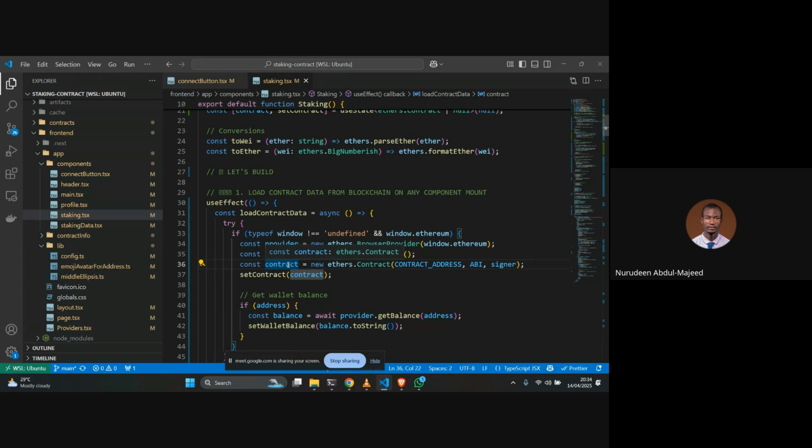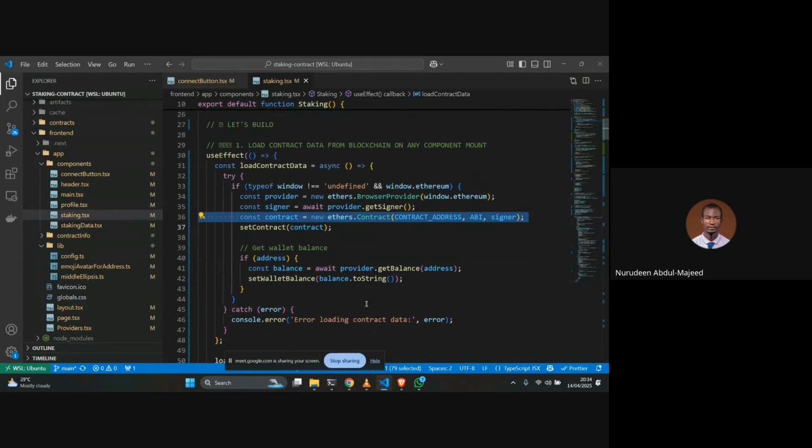So whatever contract that we want to get, we are just going to do contract dot, this particular contract dot, and then it's going to give us the method that we want to call. And then if the method is taking a parameter, we'll be able to call it.